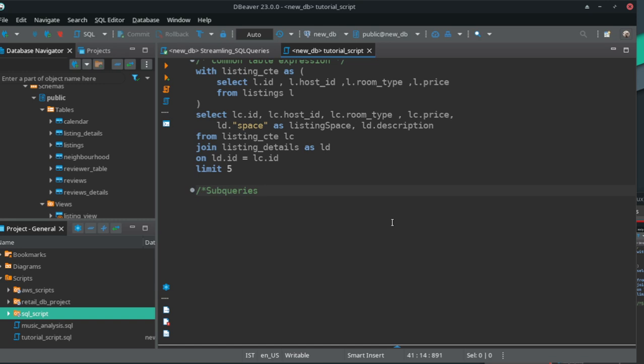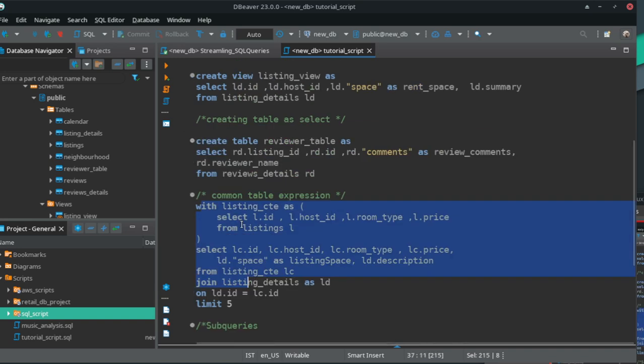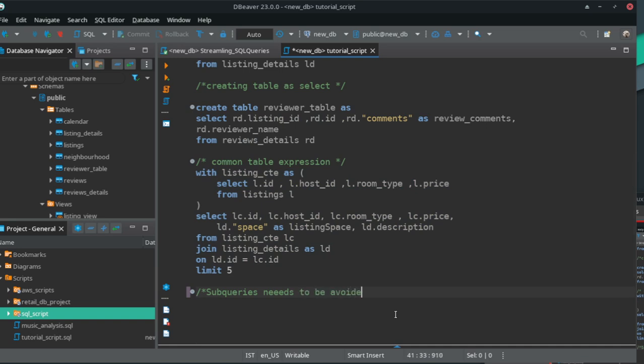Subqueries were used quite some time back when databases and SQL were created, and they were all the rage, but nowadays everybody suggests to use only CTEs or CTAS. CTAS is memory intensive, so everybody suggests to use only CTEs. Subqueries need to be avoided, and yet I have to tell you about this, so I'm sharing this with you guys.